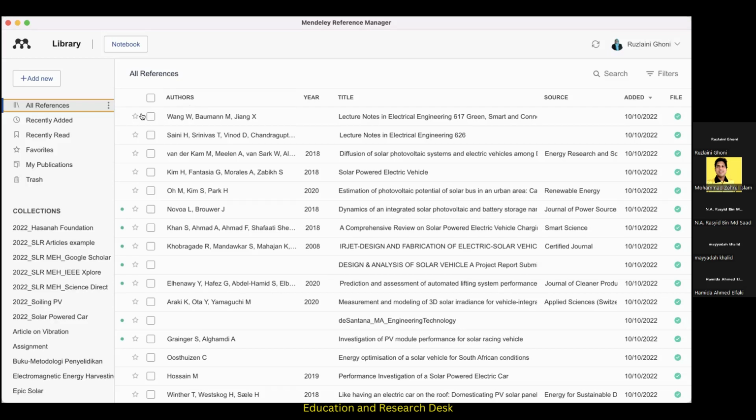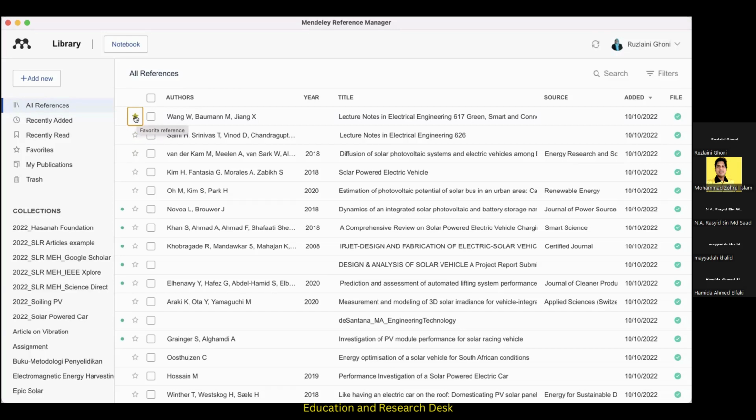So if these are articles that you have read, the color turns to gray, meaning that you don't have to read this article again. And you might ask me the question, but this article is very important for me. There are lots of information in this which I need to access later on. So this is when you're going to use the favorite function. You click here to mark it as your favorite, meaning that these are the articles that I'm going to go back to later.